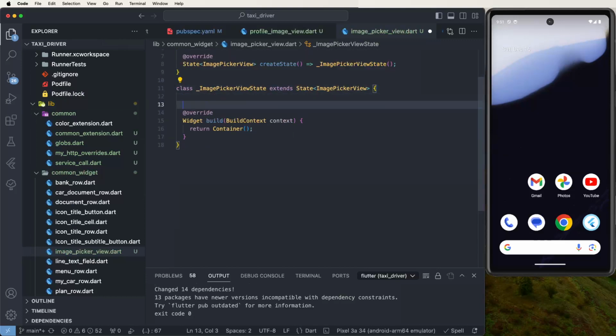Now we need to declare the parameter and the variable declaration for the image pickers.